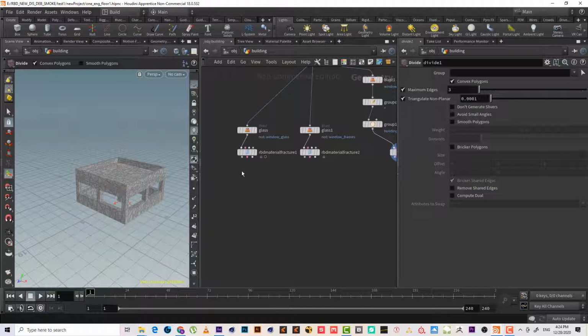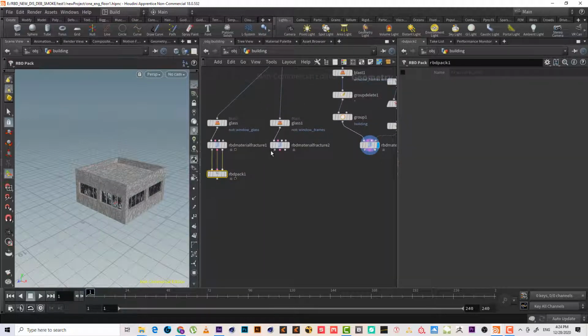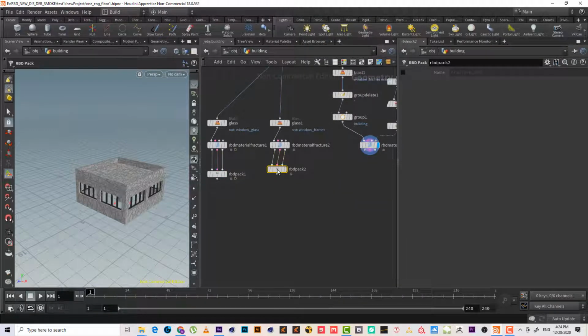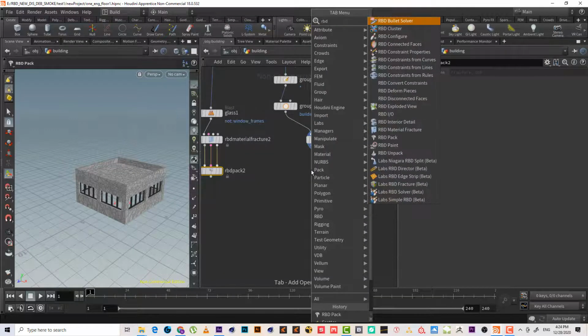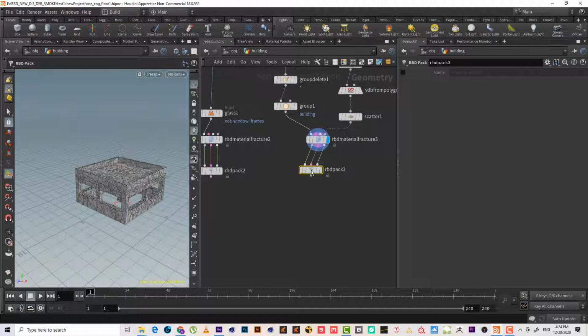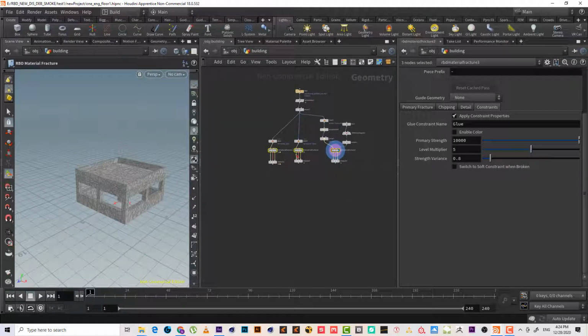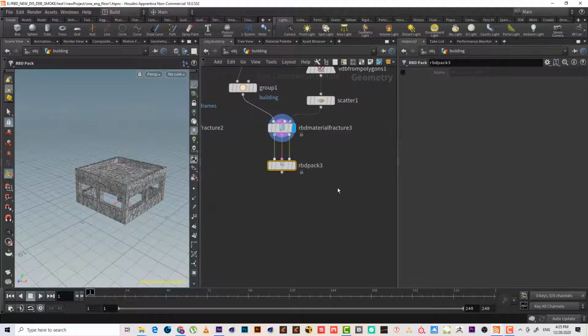I'm sorry, pack, not unpack. So we have it here, and also here RBD pack for the wood, and here also let's use RBD pack, or simply just select the three of them. No, it wouldn't work. Everyone must be by its own.